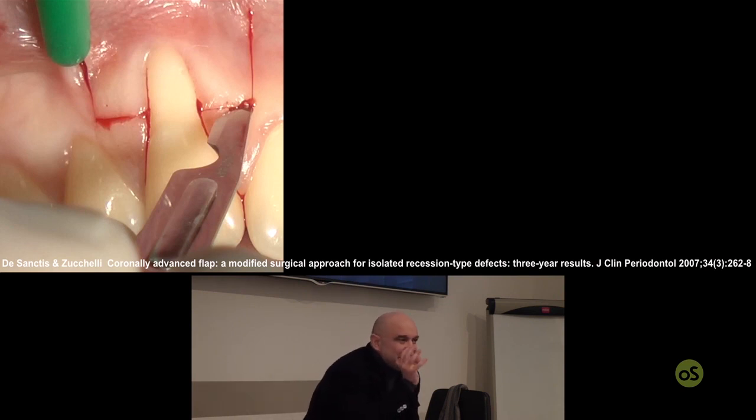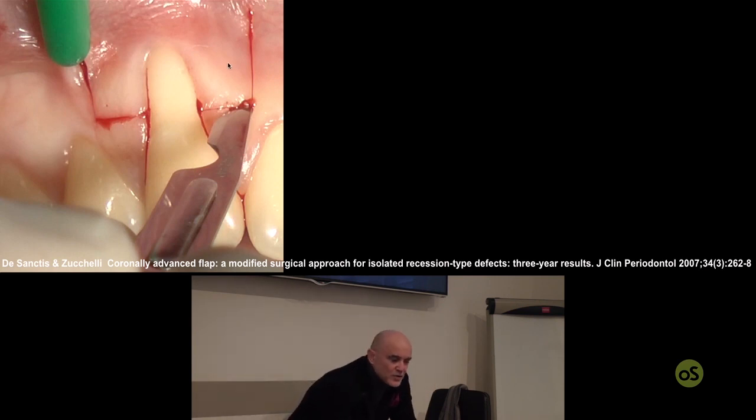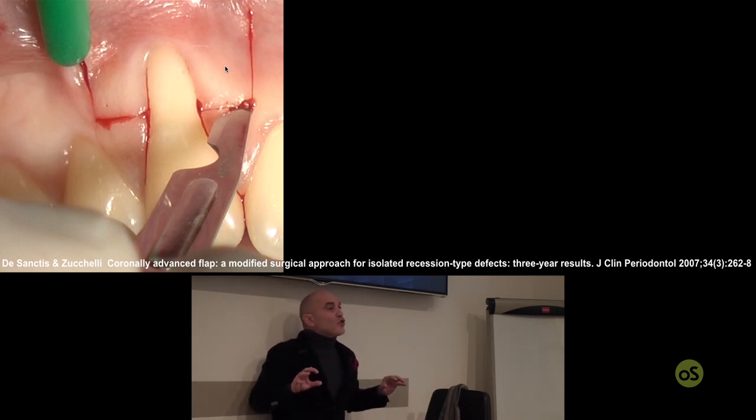What is the key point of this flap? This flap has to be advanced coronally, more coronal with respect to the cement-enamel junction, because the soft tissue margin has to be displaced on the enamel. So the stability of the soft tissue margin on the enamel depends on the blood supply that the surgical papilla receive once they are advanced coronally above the anatomic desepithelialized papilla.